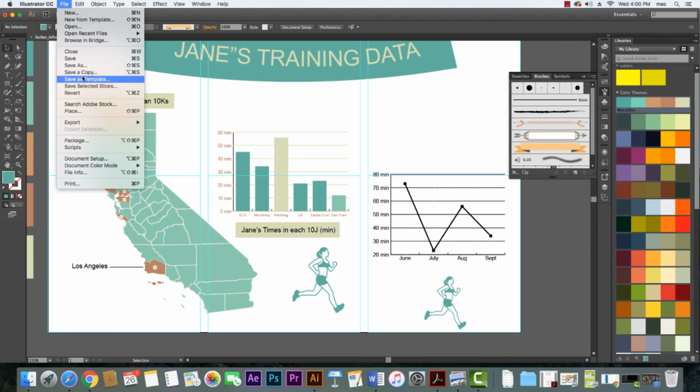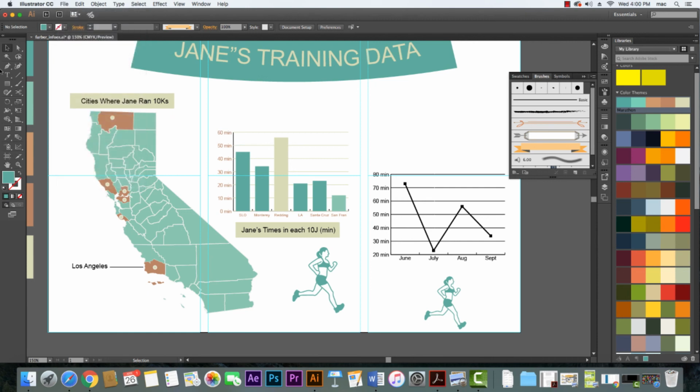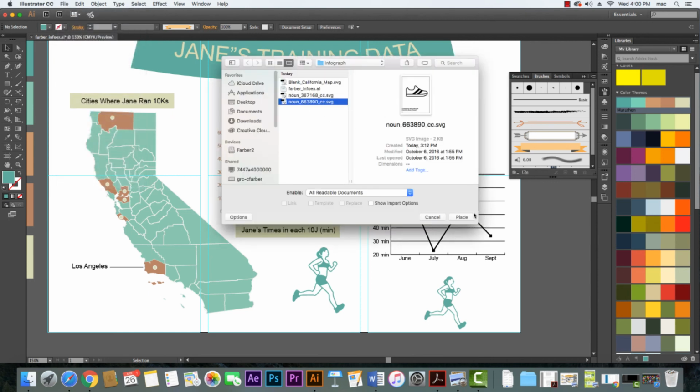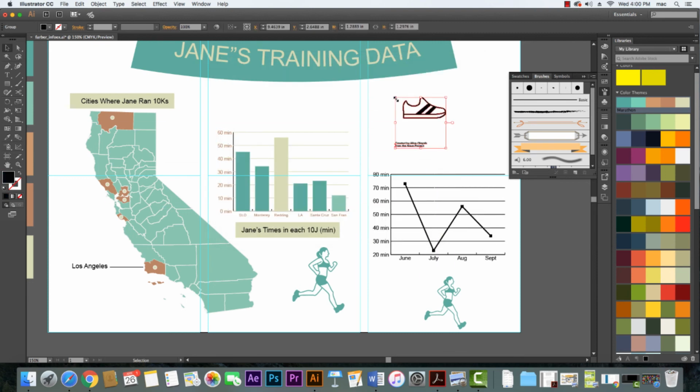And in terms of the shoe, you could do the same thing. If you go File, Place, same idea. Hit A to grab your Direct Selection tool. Remember to give credit there. Delete, delete. I could change the color of the shoe if I wanted to, but for the sake of time, I'm just going to select it with my Selection tool, or V on your keyboard, make it smaller, and then I'm going to put it in my graph. I'm going to kind of match that line running down. Maybe I'll make it a little bit bigger. Maybe a little smaller.